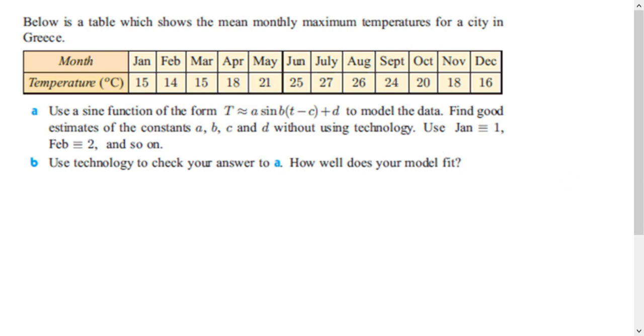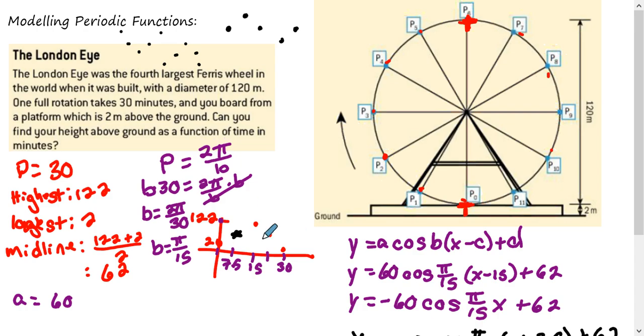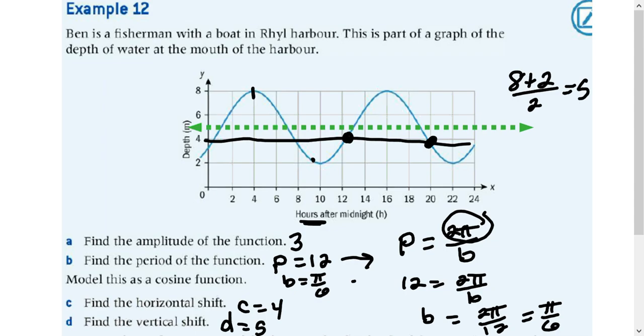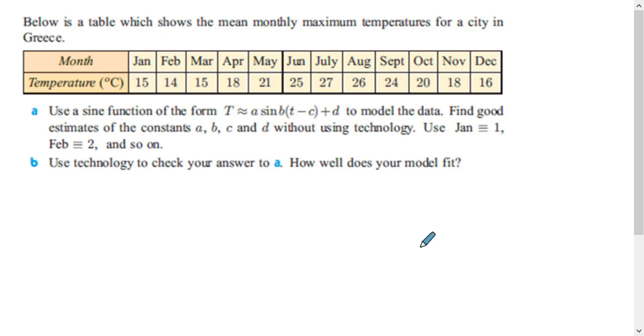As you saw in the first one, I did a quick sketch of this so that we could see what the graph looked like. This one, we already had a graph. For this one, you may want to sketch your graph because by sketching this graph, it's going to give you a really good visual of what you know about it. You don't have to. You can find all of your data in here, but it is something that can be super helpful. So again, I'm going to be finding A, B, C, and D. And then they tell us this.